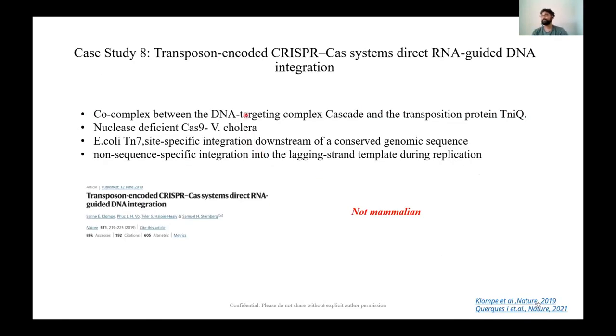The final case study is regarding the transposon-encoded CRISPR-Cas system. This is really a landmark study, and it is still under development, only possible currently in bacterial versions, not mammalian. So the idea and why this is important is because transposons have a huge cargo loading capacity, more than around 10 kb and even higher, with highly specific and efficient insertion if you are successful. With the current versions, the limitation is 2 kb, 5 kb, and it's quite cumbersome, especially in primary cells.